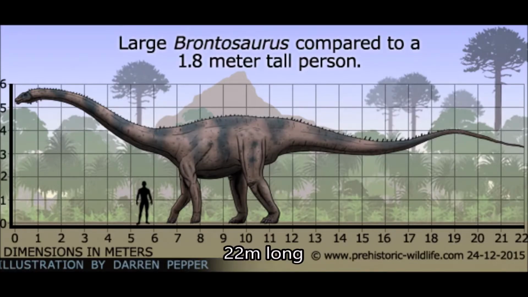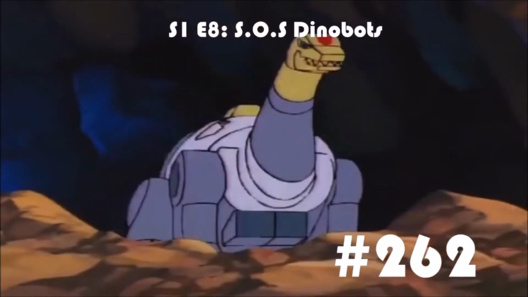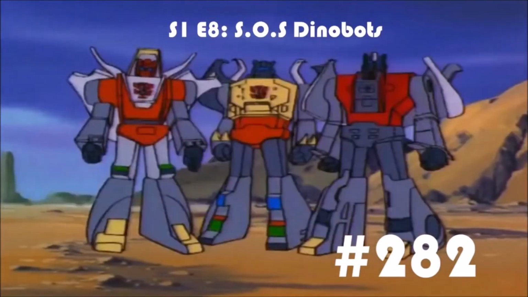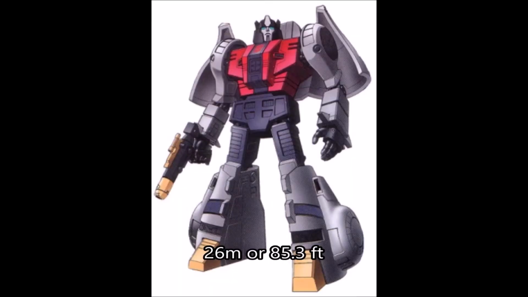Sludge is a Brontosaurus, closely related to the Apatosaurus. They measure up to 22 meters long and could probably step on your entire family if they wanted to. Sludge does lose a lot of that length though. His neck kind of just becomes his back. This is somewhat rectified by him adding half his length to his height as well. Those legs, man. Putting him at 26 meters or 85.3 feet tall.